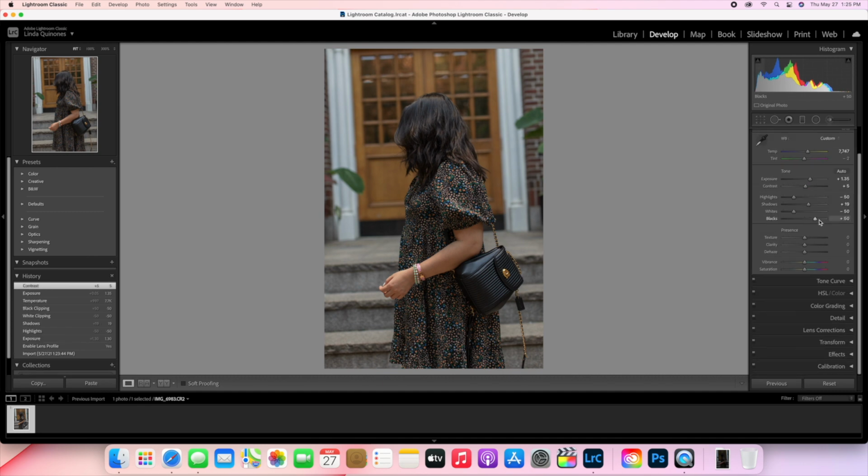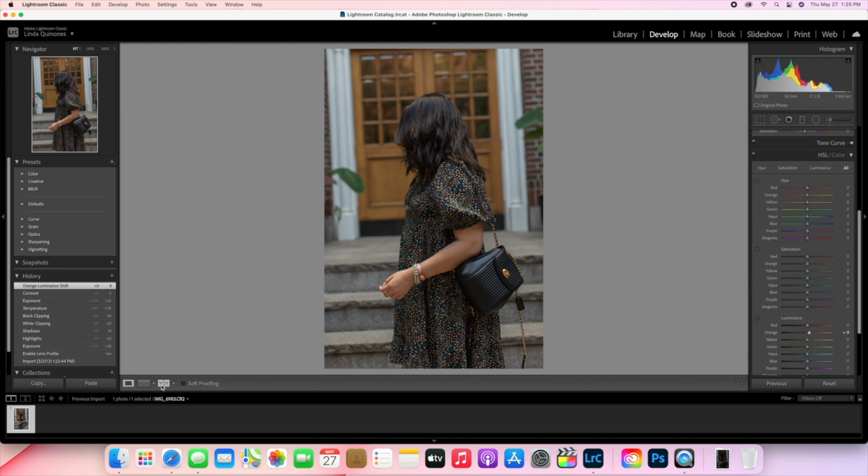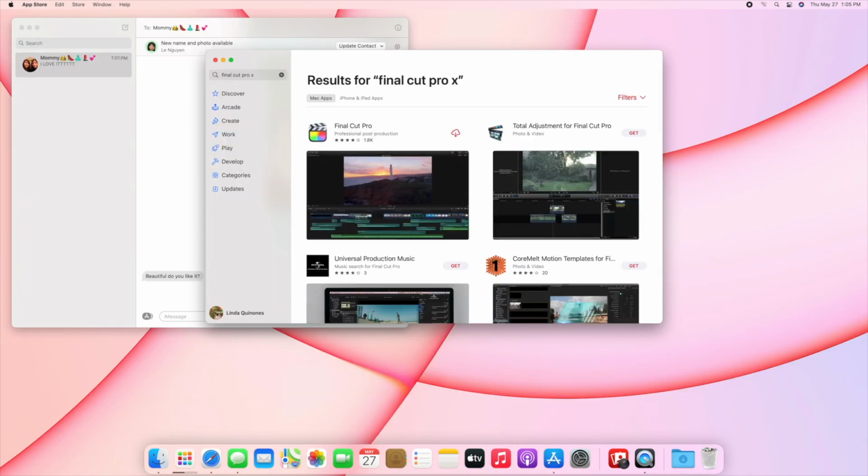My MacBook Pro, when I would edit photos, just kept freezing on me. I kept having to shut it down. Plus to have the big screen and to edit photos is so nice. I also have my YouTube channel, so I edit videos as well, and just everything runs super quickly, and I couldn't love it more. I also just love the Touch ID feature.